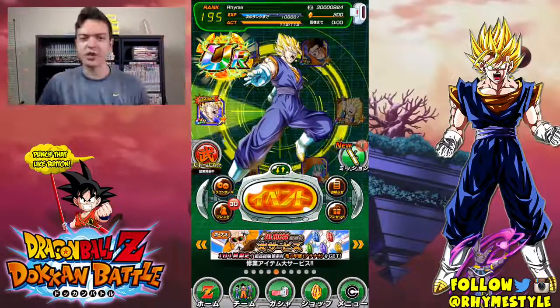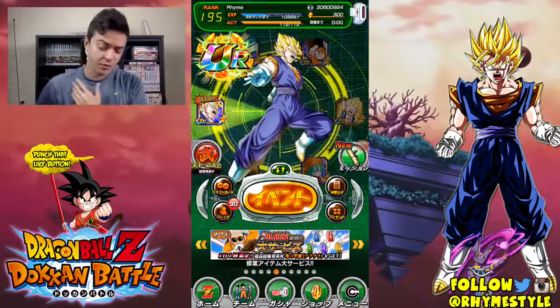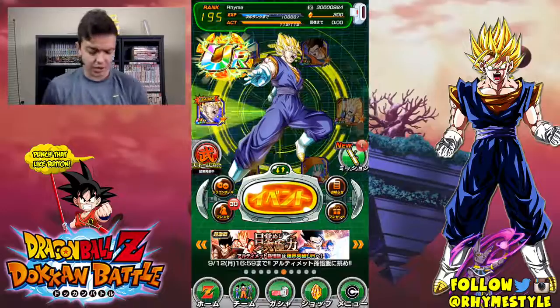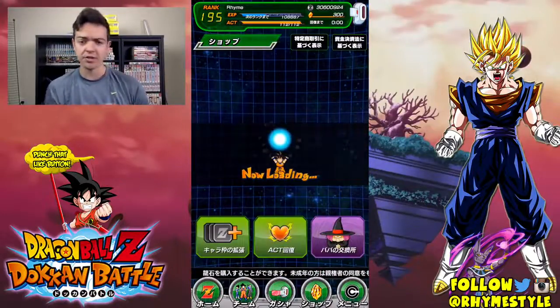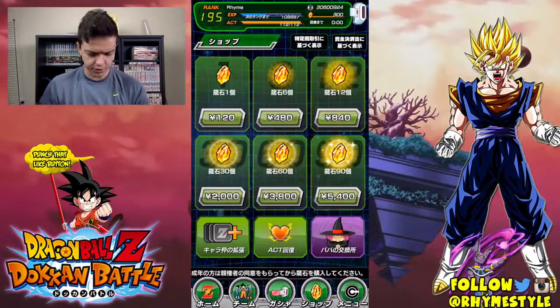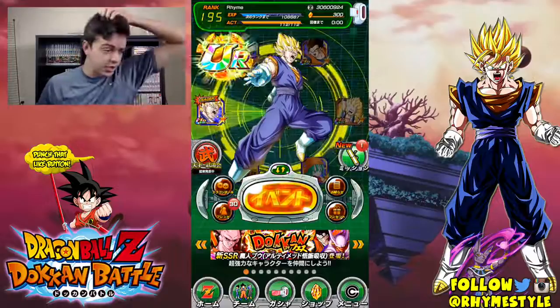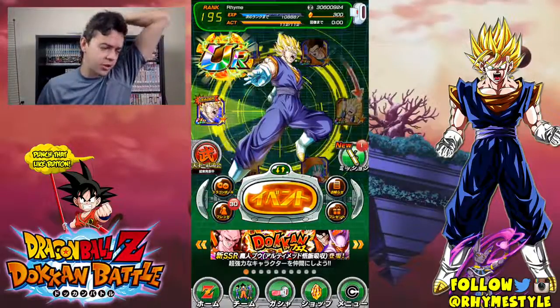I'm still wearing the exact same shirt, exact same setup, just because I'm recording this video literally after I got up recording the first one. Now, as you can see, I actually took advantage of all of the 300 stones that they had on sale, which is exactly how many you get if you buy the package of this one and this one. And we have 300 stones, so we're going to go ahead and use up all of these stones on this current banner.